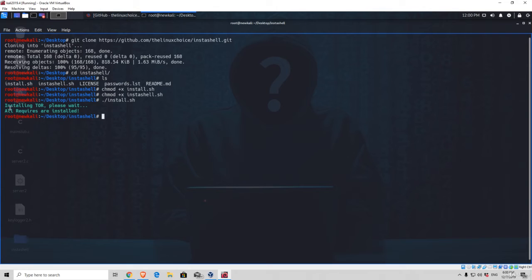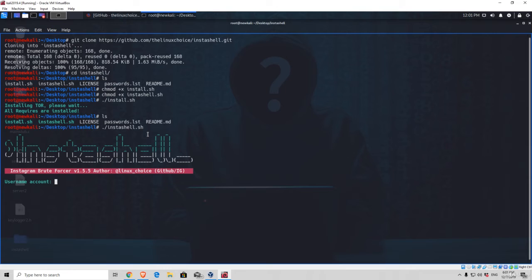Okay, so as we can see, installing Tor, everything is finished, all requirements are installed, so we are ready to run instashell.sh. If you type ls, you will see both of the files are executable. So let's run instashell.sh. This program is actually really simple to use. The first thing it asks from you is the username account.